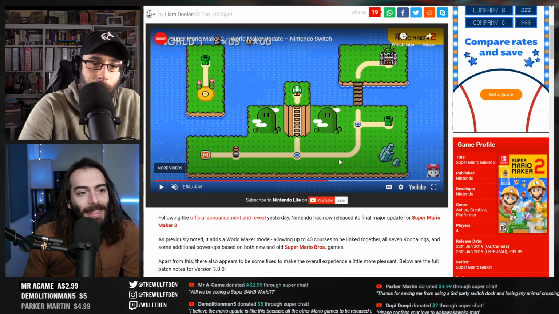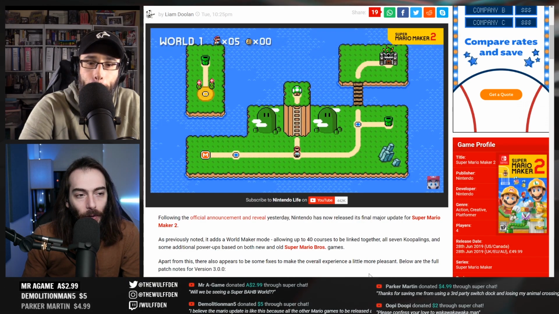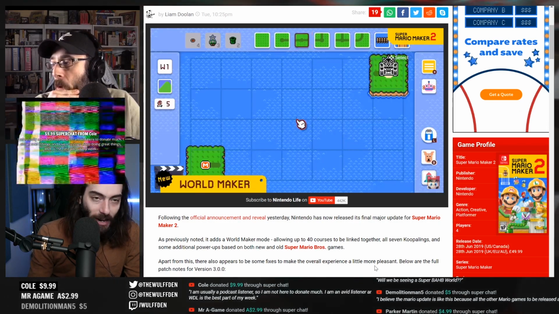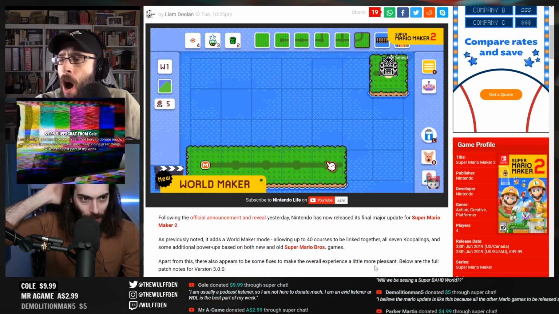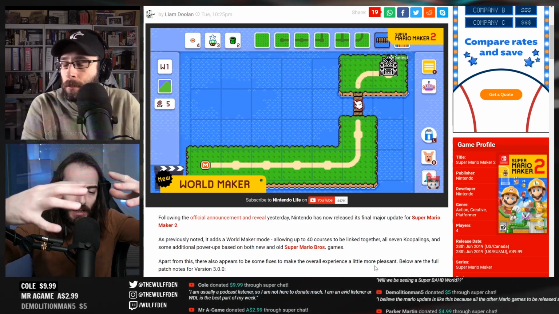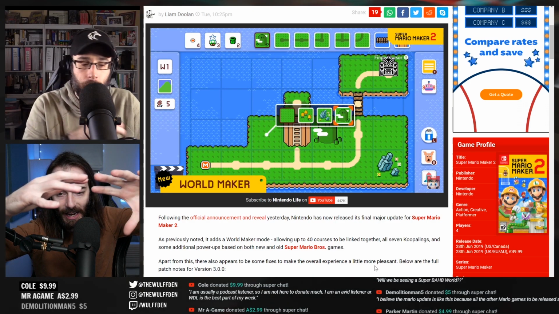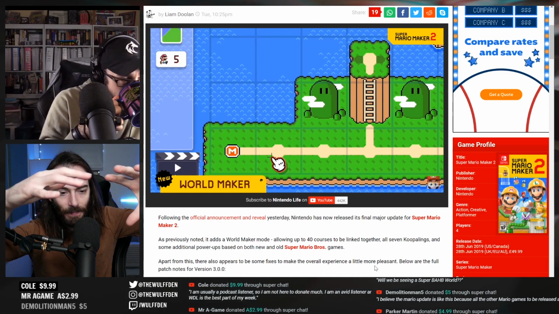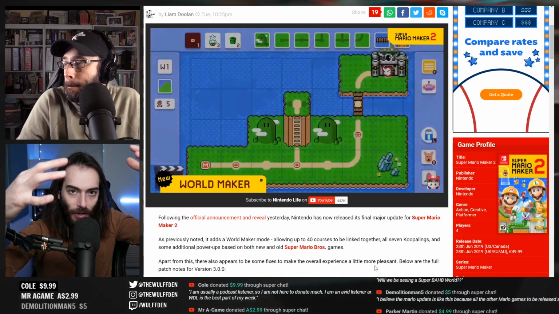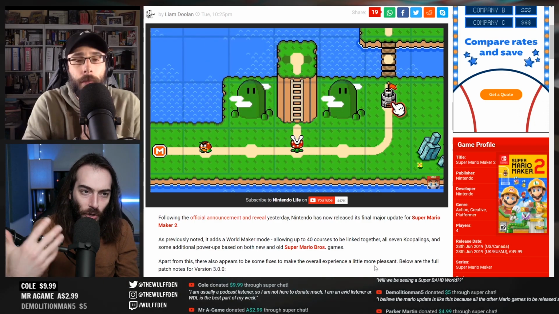So, I think this makes it more like a regular Mario game. The only problem is there needs to be some curation. The way it works is you go to the area where the super worlds are, and you're in like a galaxy, like a solar system, and there are all these planets around you, and those are the super worlds. Yeah. And they're randomly selected, and you can refresh them to get more.